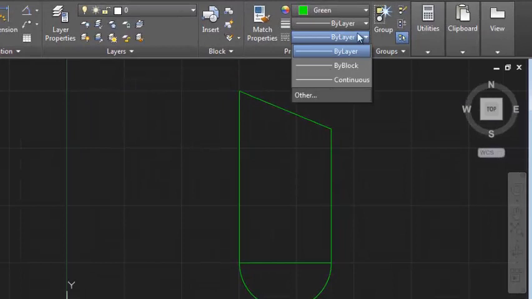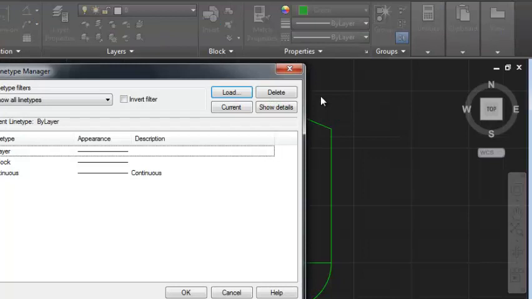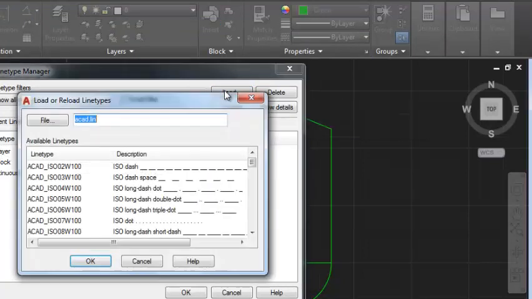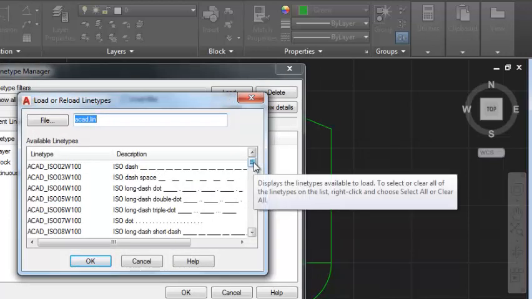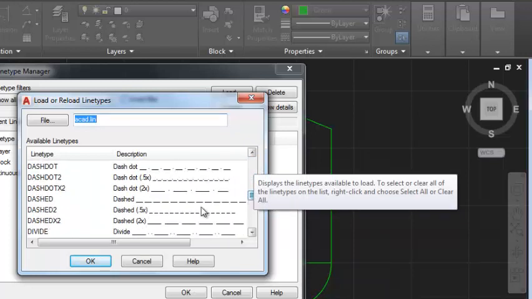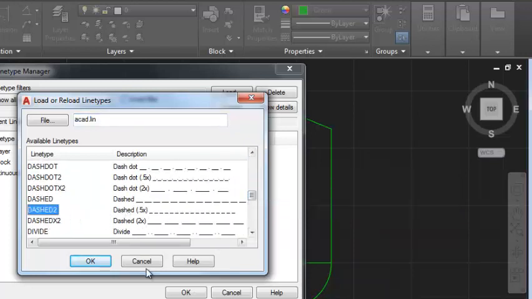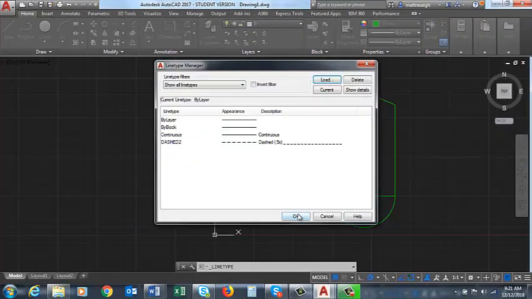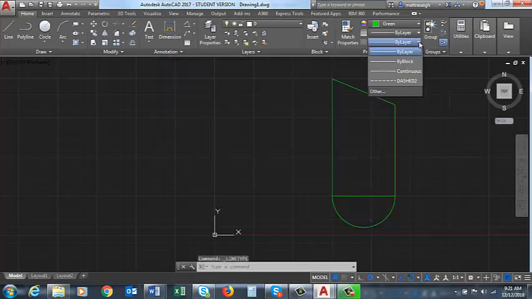So I come up here to my properties tab, and I can choose. I only have these options of lines right now, but I can load other lines. I bring up this tab and select this load tab, and I just prefer a nice tight dash line for my development lines. So I'm going to choose -2 and say OK, and now I have that as a line type that I can draw with. So I'm actually going to change this to a dashed line.